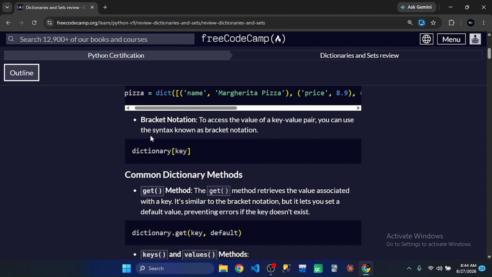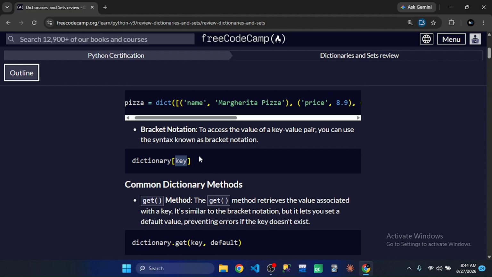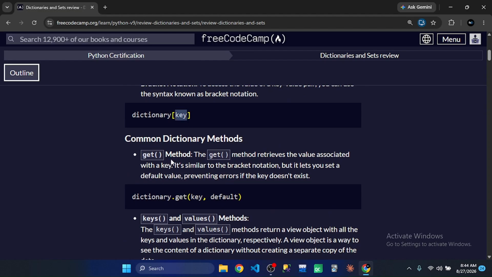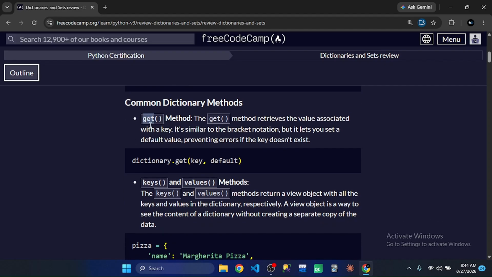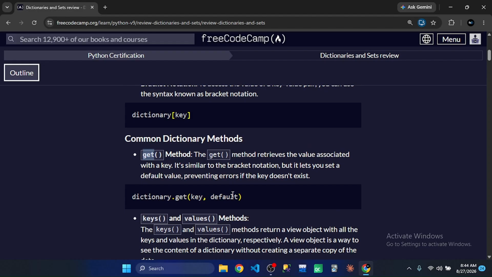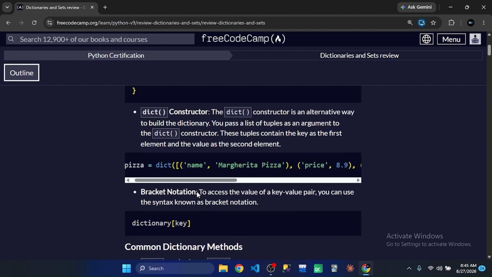And we have bracket notation to access the values of the dictionary based on the key. So we pass the key here, and we can also use the .get method to get the key from the dictionary. If the key is not found in the dictionary, then we can give a default value, so .get does not throw a key error.